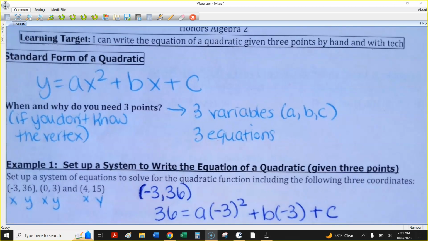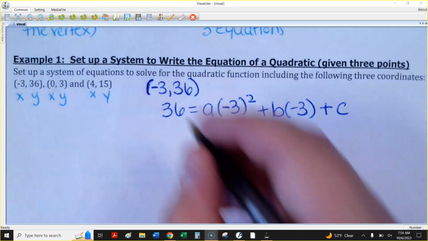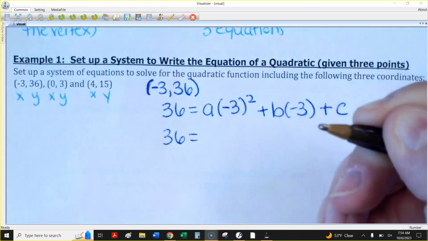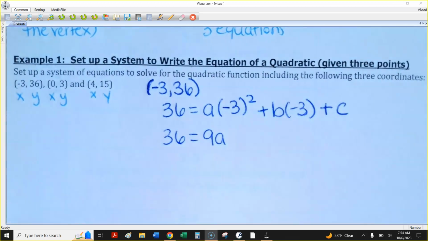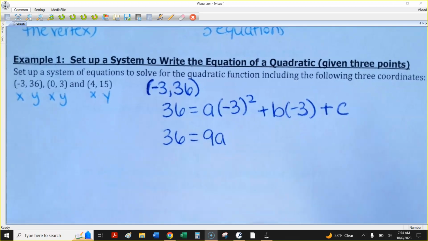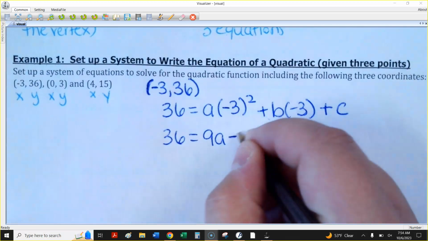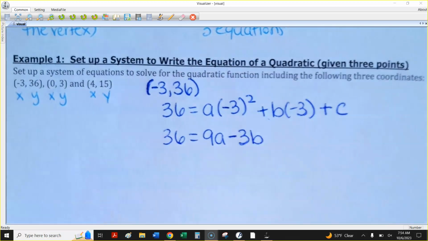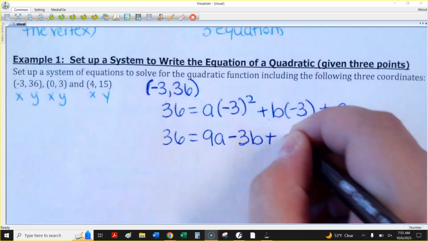Now, here's my recommendation. I'm just going to simplify this just a teeny tiny bit. What do I get if I square -3? 9, right? So that first term is really 9a. What do I get if I take b times -3? It would be -3b. So I know this says plus, but I'm actually going to write this as -3b to simplify that. Because if I take b times that -3, it's really going to look like we're subtracting that term, and then plus c.